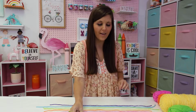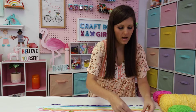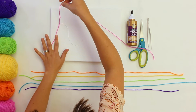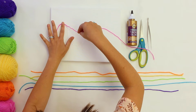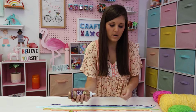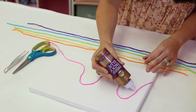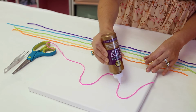And we're going to do one line at a time. So I'm going to start with my pink yarn. I'm going to leave it hanging a little bit off the edge, which we'll trim that later. And then I'm going to lay it in the line of glue. When I'm ready for my next color, I'm going to add another line of glue right next to my pink and keep doing this as I cycle through all of my colors.